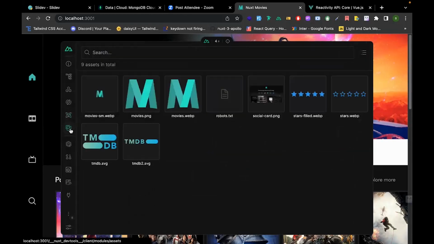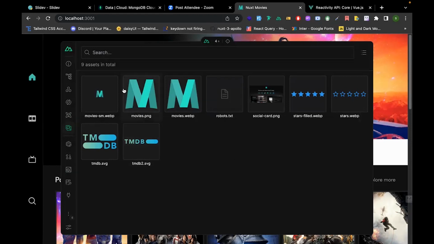So if we head over to the next tab, which is the assets tab. Now inside here, you actually get to see your assets, your images. Whatever images that you have, you'll get to see them in here. So these are all in the public directory.